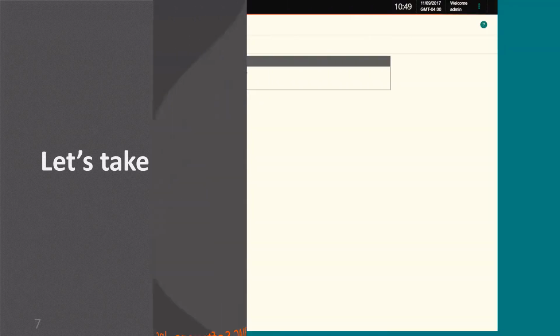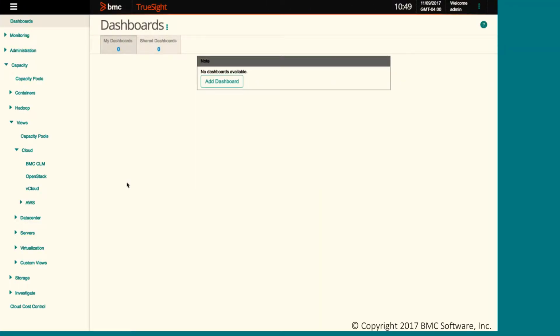So let's take a look at the new views in the TrueSight console. In order to access the views, we'll open up the TrueSight console, and under the navigation pane on the left, go to Capacity, Views, Cloud, and then you can see the private cloud views that are now available.